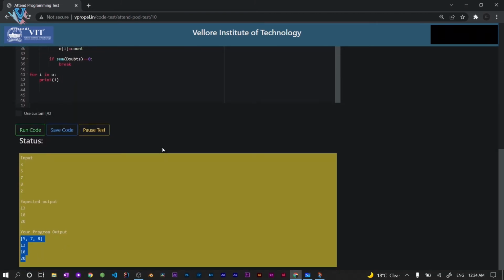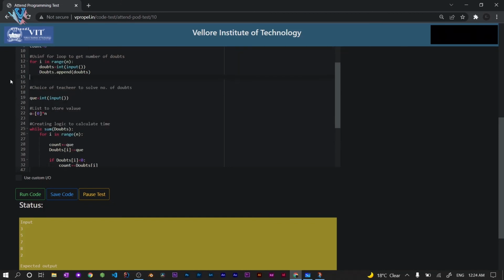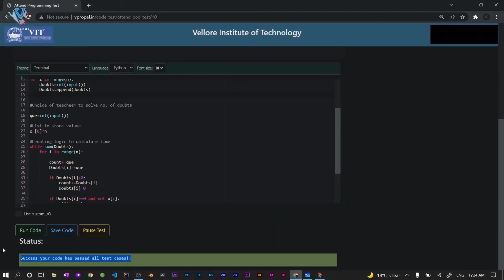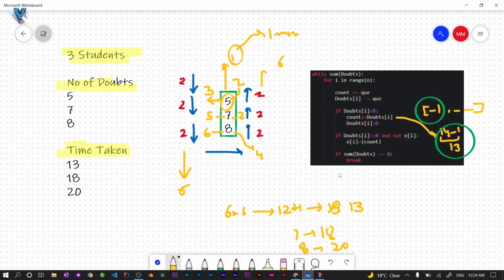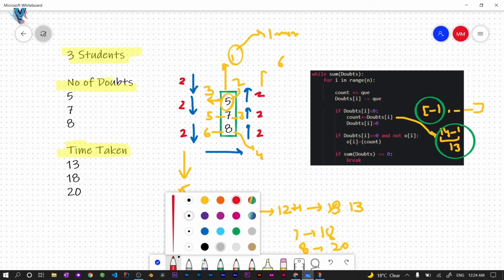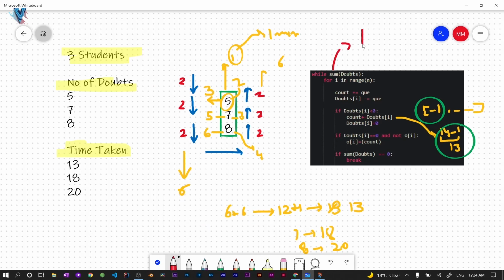Yeah, it's printing the output. Let's move the other print statement. The test is done. Let me explain the while loop here. What the while loop is doing is calculating the sum of all elements in the list. Let's suppose the list is 5, 7 and 8. While is working on a true statement, until it's true, it will not terminate. When the sum has some value like 20, it will continue to work.